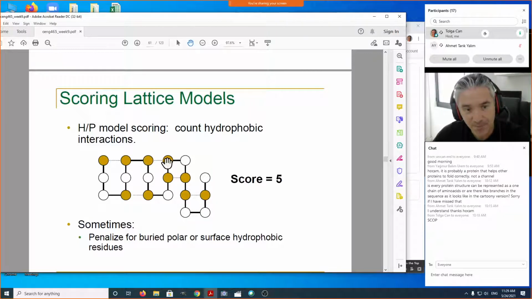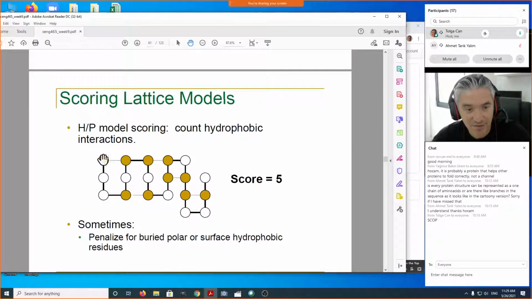But look at this, the dotted line between this amino acid and this amino acid. This is dotted because they're not neighbors in the sequence. They came closer in this 2D space, so this is a hydrophobic contact. So this is a nice puzzle problem. Can you arrange the sequence in such a way that the number of hydrophobic contacts is maximized? So here we have 1, 2, 3, 4, 5 hydrophobic contacts. It may be a good puzzle for you.